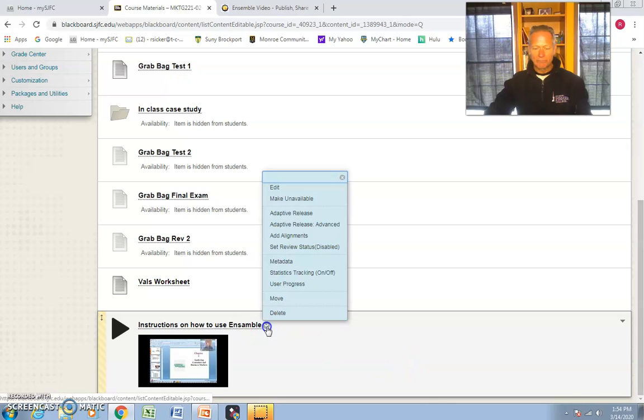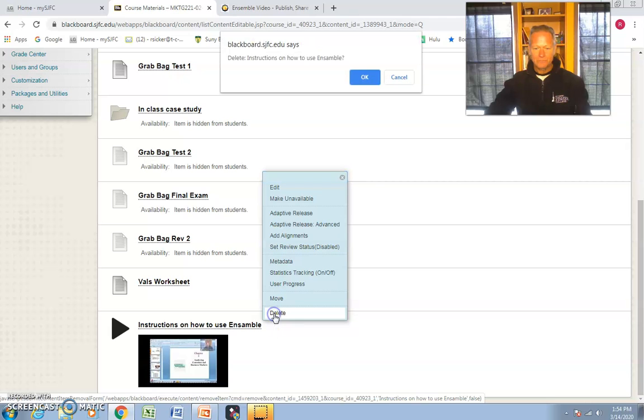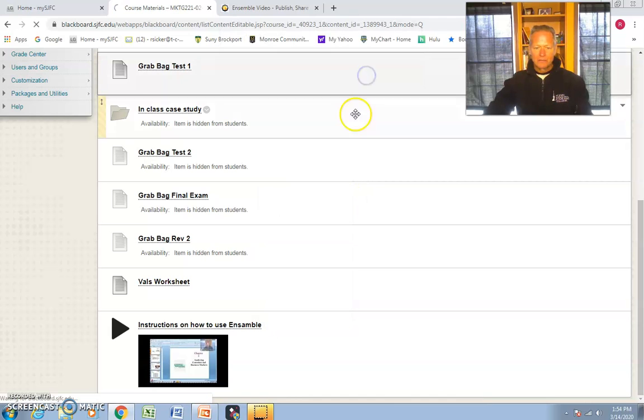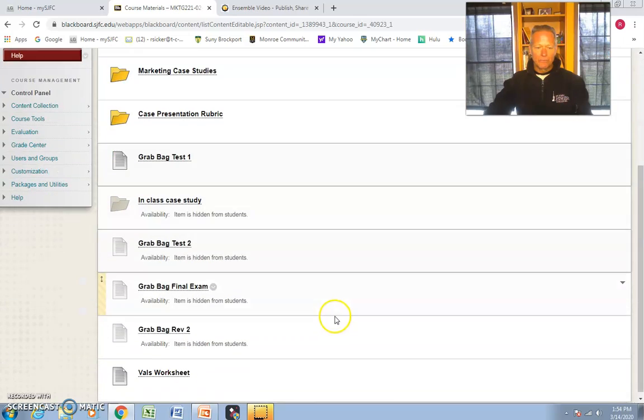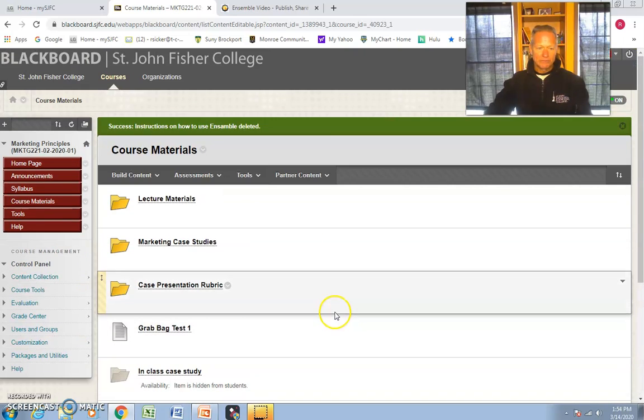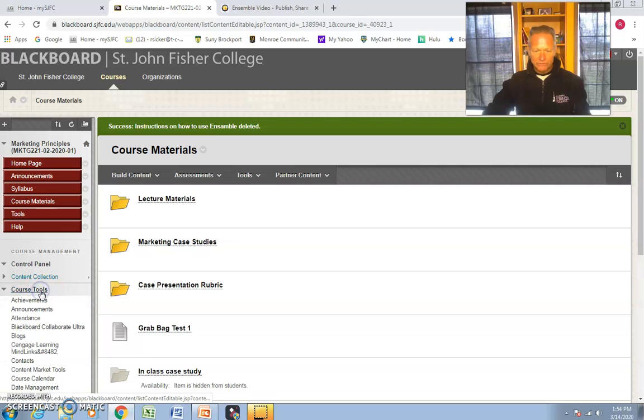Now I'm going to take this off because I don't want my students to get confused. So it's gone. But anyways, the key thing is that's all you have to do. Then you send out an email using Course Tools. Up here, Course Tools.